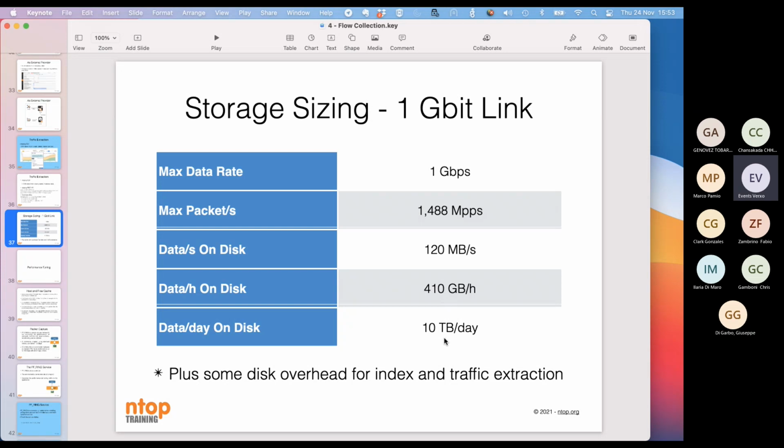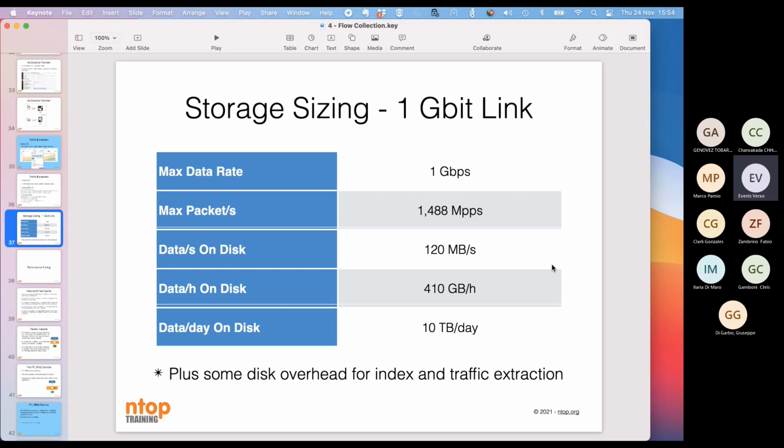Then you have to consider again the disk size, as we've seen here. If you have to dump traffic at 10 gigabit, that means that you usually need a RAID controller with 8-10 disks, unless you use SSDs. In that case, probably 3-4 disks is enough in terms of speed. Then again, you have to consider the size of the disk.